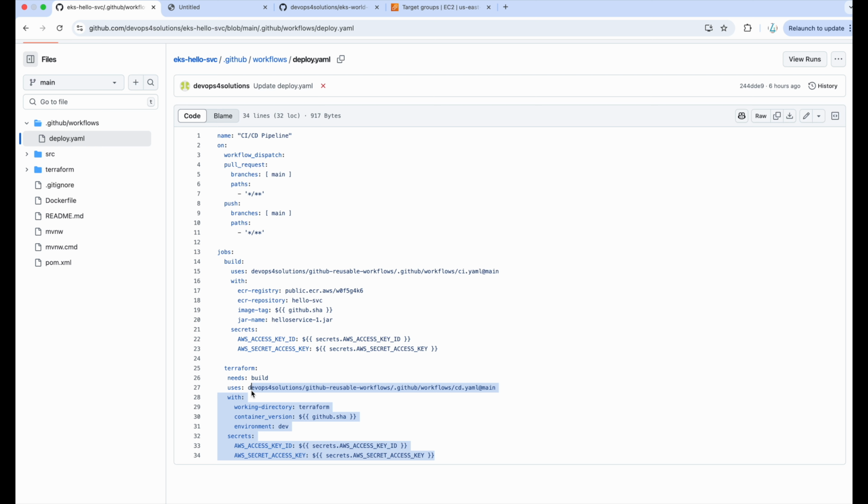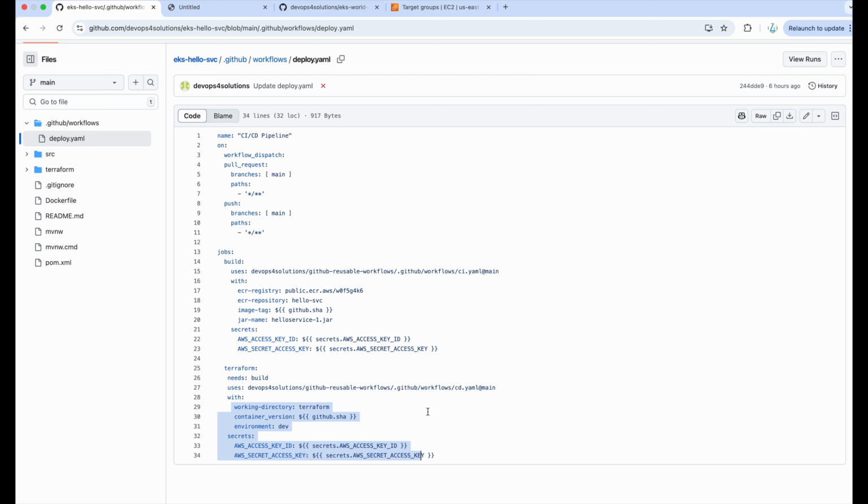So instead of writing that code at multiple places, it's better to use the reusable workflow and then pass the values as per your microservices like this. So here you can see when you have to use it, you provide your repo where your reusable workflow is present, and then you are providing all the arguments that are required for your microservices and the secrets you are providing, and same for the Terraform, you are providing all these details.